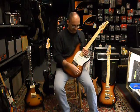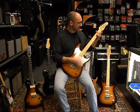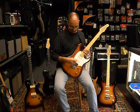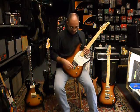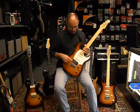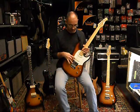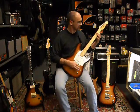nice feature to have. It's a nice option because when you go to the out of phase setting, when it's tapped, it's a true single coil out of phase setting. And then when you pop this back in and engage the humbucker, you've got a single coil out of phase with a humbucker and you get just a little bit more punch.